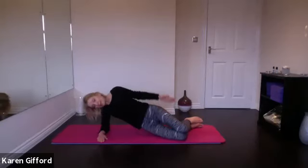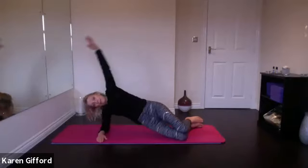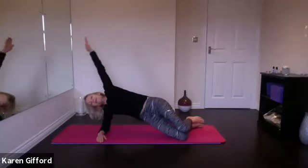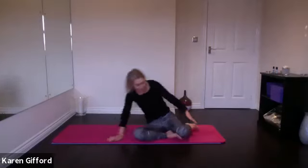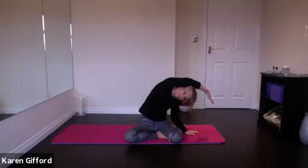Just two more to go — press into your forearm, press into your knees, take that arm up and over. Bring your hips down, arms down — don't slump when you come down, keep lifted. One more — a big reach, arm up and over, lift the hips, maybe a little bit higher. Bring your hips down, arm down by your side. Let's come up to seated again, just keep the knees folded over to the side if that's comfortable, or cross your legs. Roll your bottom shoulder that had all that weight going into it, and take that bottom arm up and over for a really good side stretch there. Bring the arm back down by your side.